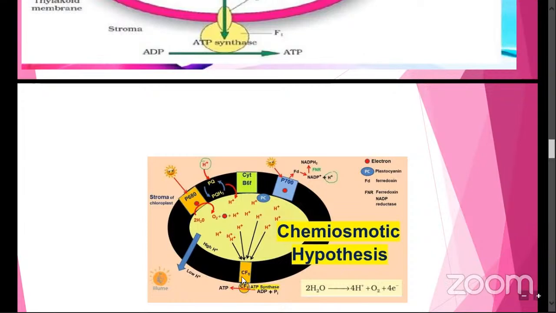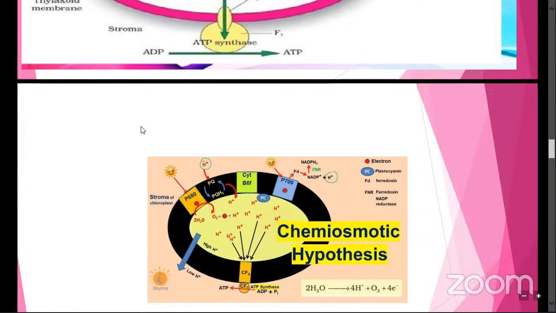F0 is called an embedded protein particle. Why is it called embedded? Because this protein particle is arranged in between the two membranes of the thylakoid. That's why it is called embedded. Next, F1 is called a protrude. That means it looks like an outgrowth from the F0. Both these protein particles act as channels for the transfer of protons from the lumen into the stroma. And F1 especially acts as the enzyme synthetase, ATP synthase. This helps in adding ADP with one IP in the formation of ATP. That means actual phosphorylation is taking place in the stroma only.